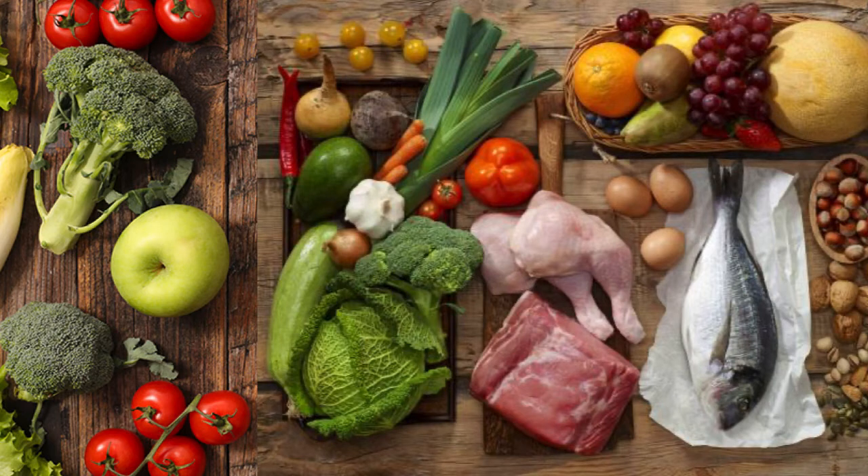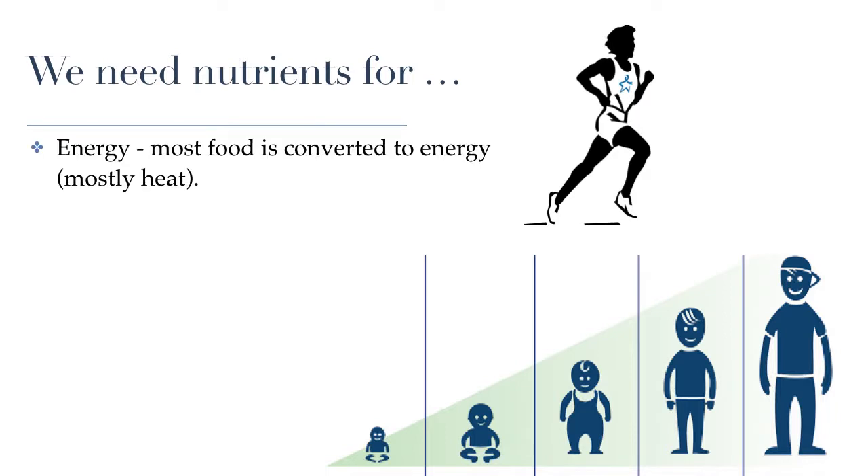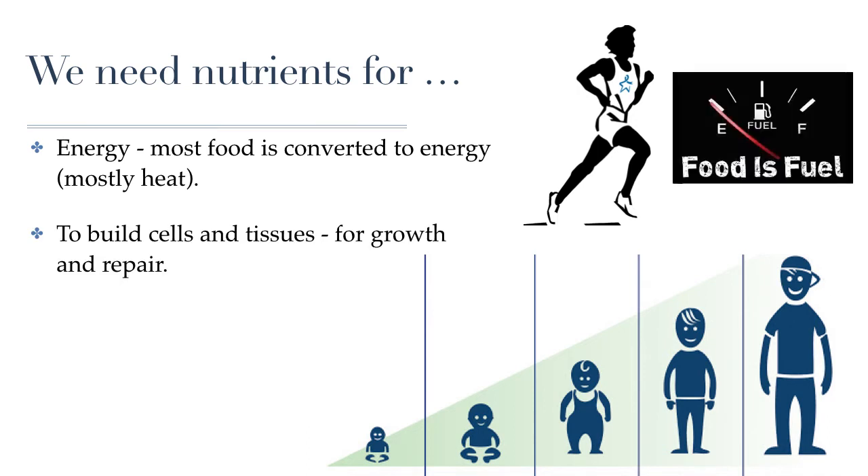Ultimately, the reason why the science of nutrition gets so complicated is because food is so essential to our survival. We need to eat. There are two main reasons why we need to eat. We need to consume nutrients for energy and to build our bodies. Food is fuel. As long as we don't overeat, most of the food consumed in a day is actually converted into the energy we use to fuel our daily lives and that our cells need to fuel their activities and chemical reactions. A lot of that energy is also converted or lost as heat, which helps us maintain our body temperature. The other reason we eat is to build our body parts so that we can grow bigger and repair injuries and replace old and worn-out body cells and tissues.